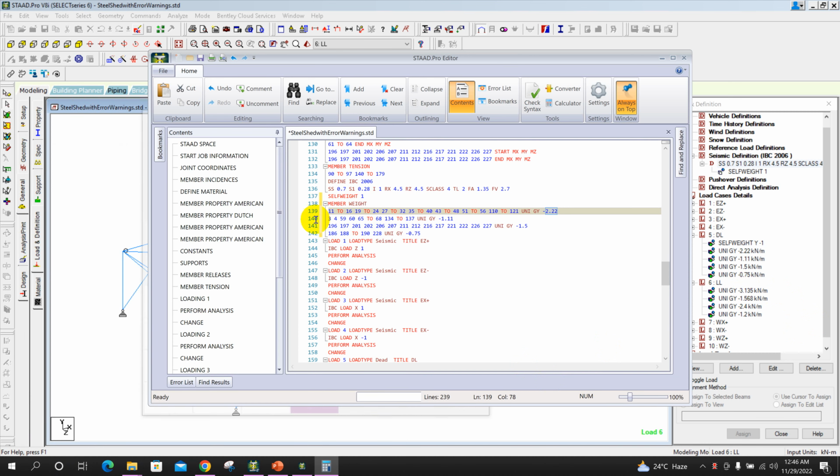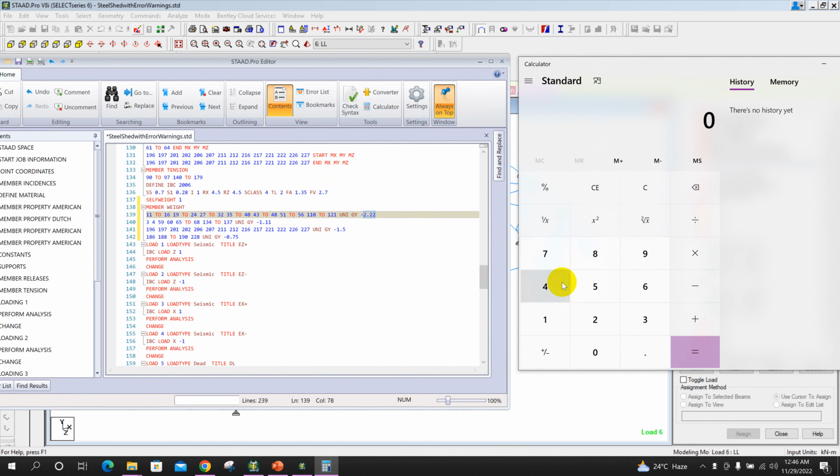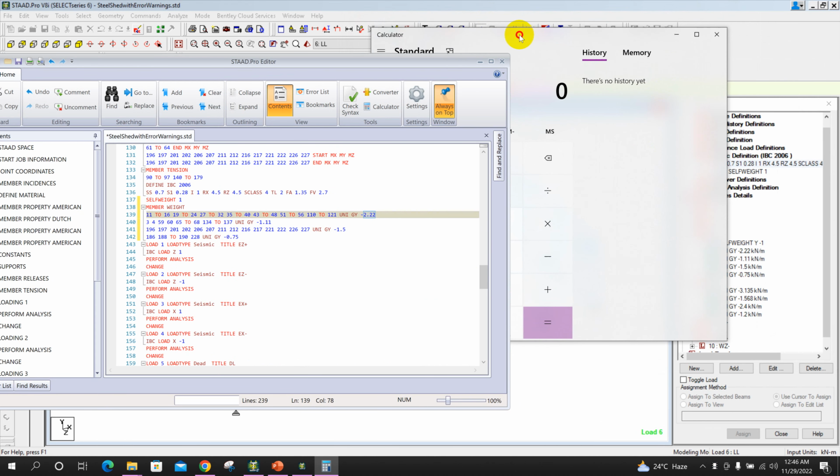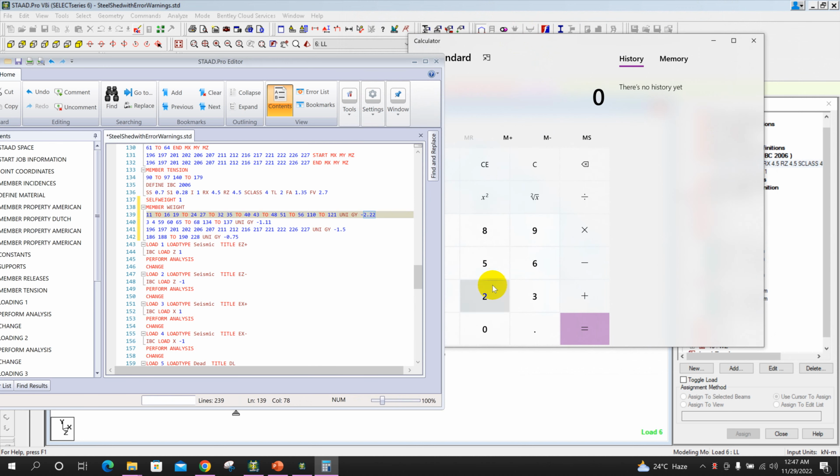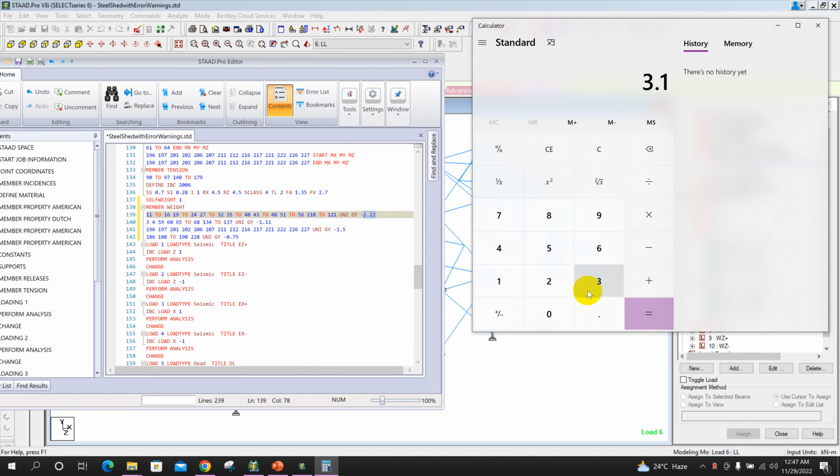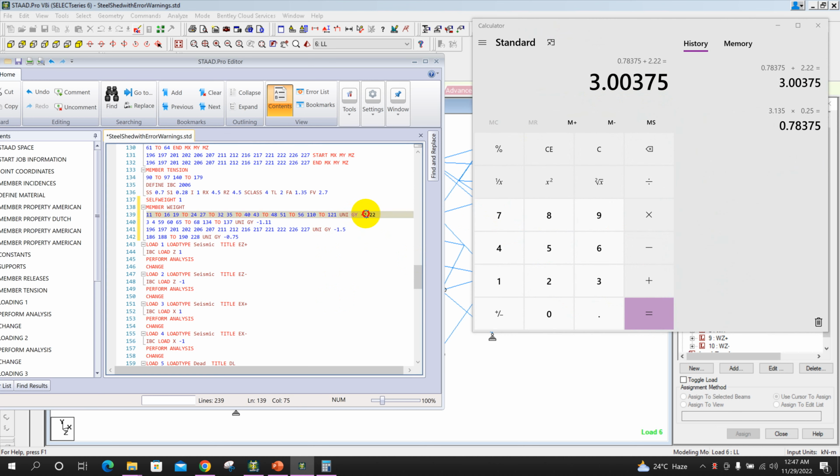We will calculate 3.135 into 0.25, 0.78375, plus 2.22. So it will be 3.003. We can write here 3.0. There is another way to include dead load and live load in seismic definition. I will show that one in the next tutorial.